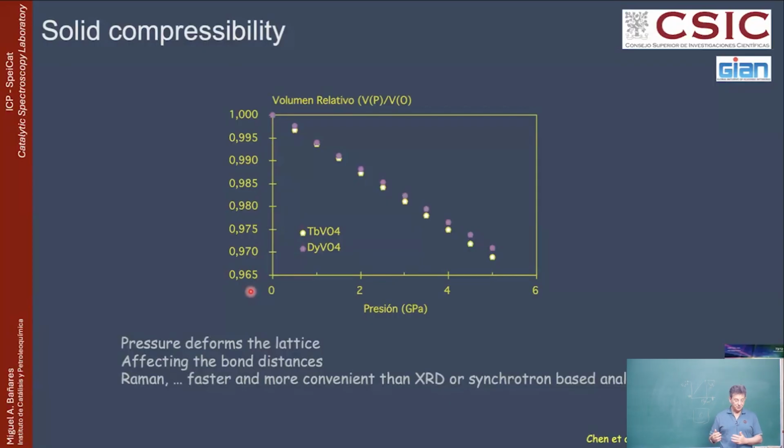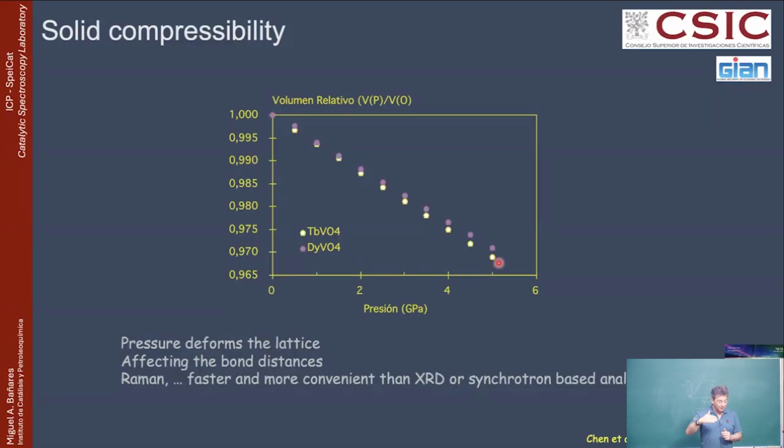So they are increasing the pressure all the way up to 5 gigapascals. And based on the shifts of the Raman bands, they can tell the compression, the shrinkage of the unit cell. So the unit cell that was originally at atmospheric pressure with a volume of 1, as you are increasing the pressure, 2, 3, 4, 5 gigapascals, is compressed to about 3% smaller than its original size. Now you can see that the effect is discrete. You are going from 1 to 0.97.